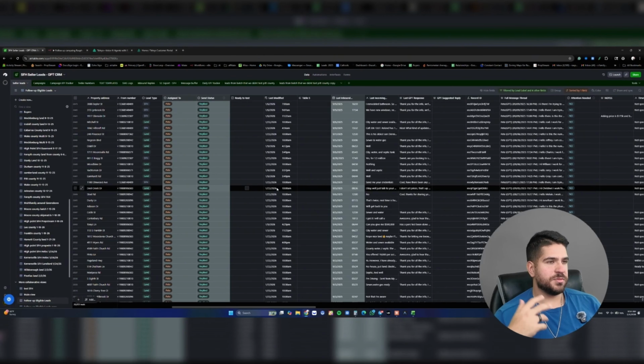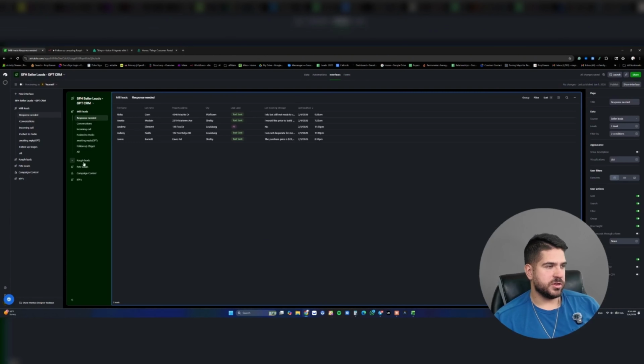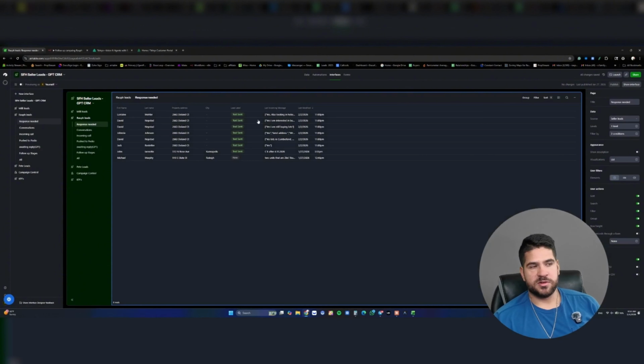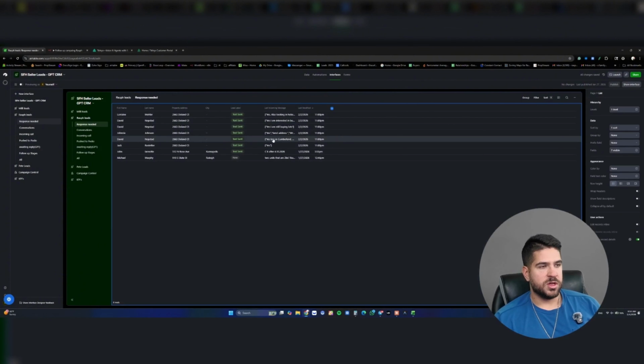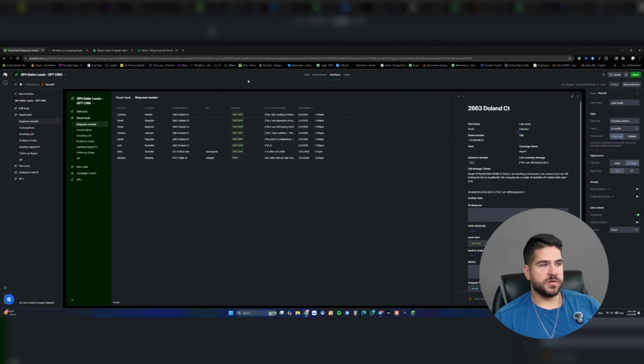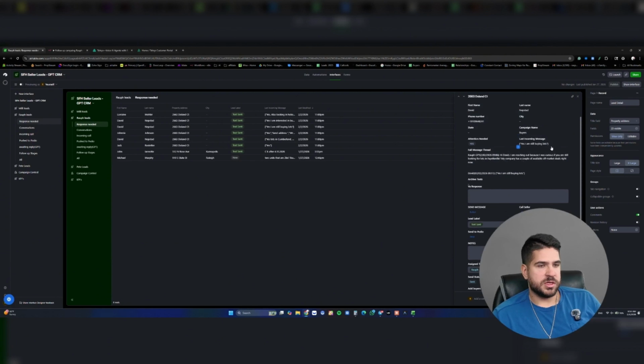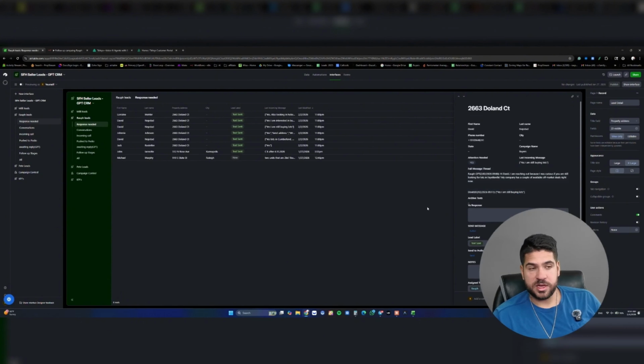Airtable has the opportunity to create an interface. For example, let me show you how mine looks. This looks like a regular texting platform. We have recently texted buyers. I know it's not as pretty, but it does exactly the same job. You can see the address, the first and last name, the phone number, the campaign that we texted them, and the full message thread. You can then reply right here, all that stuff. So that's the way I created it.